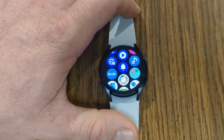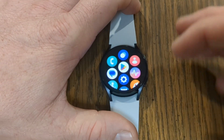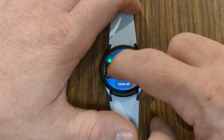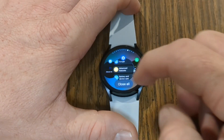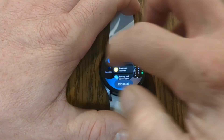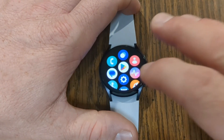As you go into all the different apps on your watch, when you go into something it actually stays open until you close it, which is also going to start using up battery more quickly. At the very top, there's this two-dot icon. If I tap on that, it shows you all the different apps that I have open. If I swipe up from the screen, that's going to close the app. I have a ton of apps open — this is really draining battery because it's still giving battery to all these different apps. You can just go to 'close all' and that is going to close all the apps and probably increase your battery life a little bit.